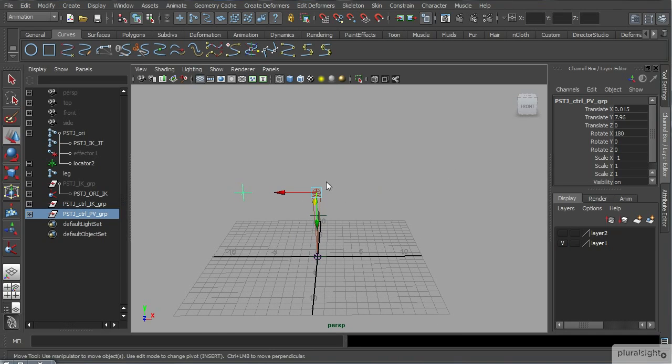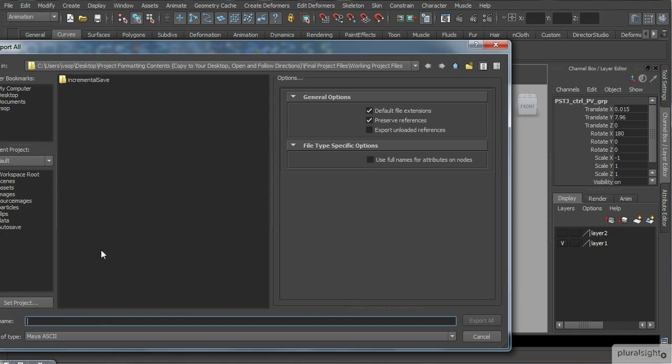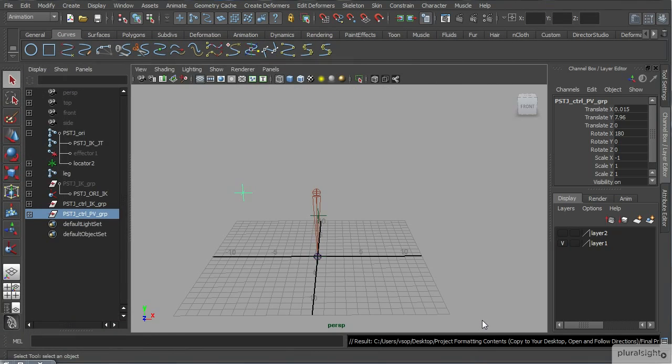So what we're going to do from here is just file, export all. Let's call it right no flip. Hit export, and then we'll be able to import it into our other scenes.